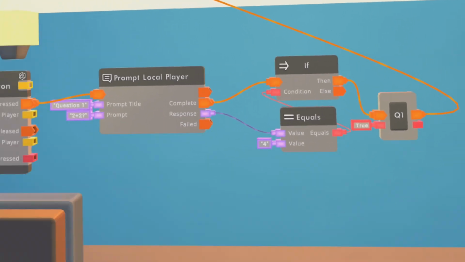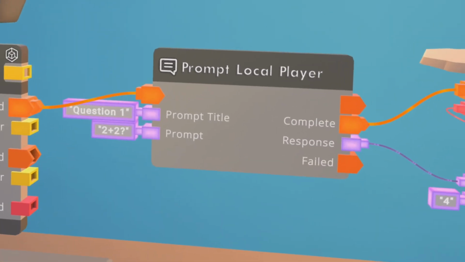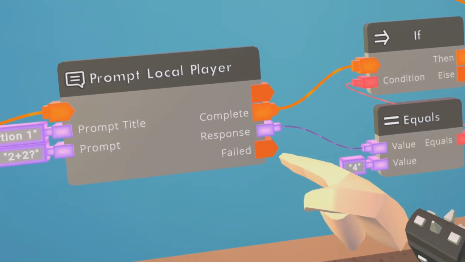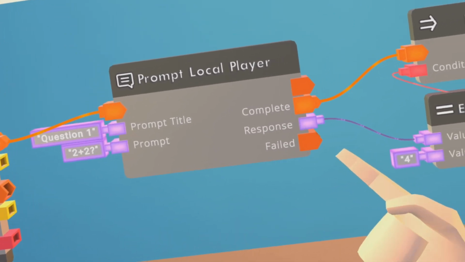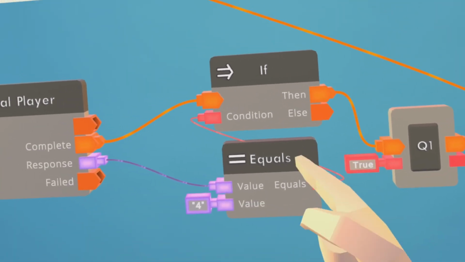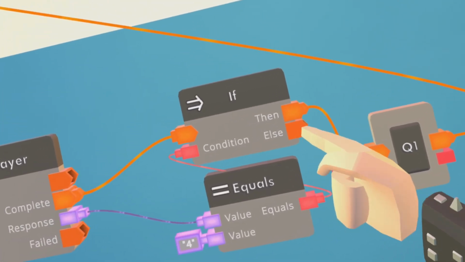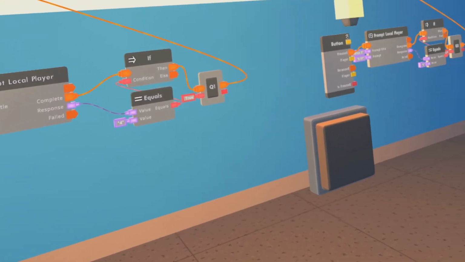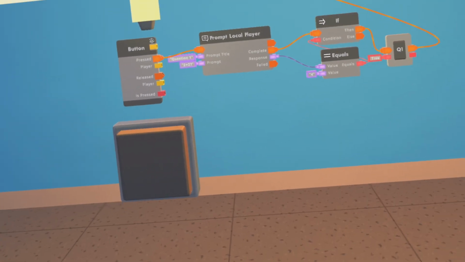Okay, what else you can add to this system is, of course, you can add a prompt failed thing, which says something went wrong. Basically, I would use the player subtitle to connect to this, and it just says something went wrong. And of course, you can add a player subtitle here as well, that says, for example, this was not the right answer. That's something you can add. But yeah, this is basically how it works.